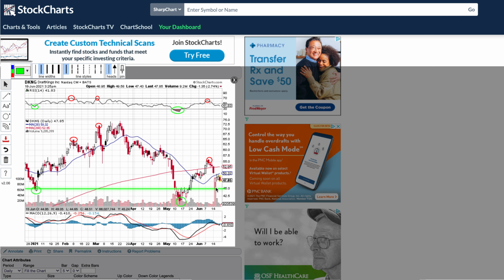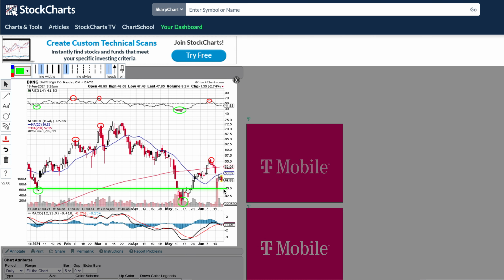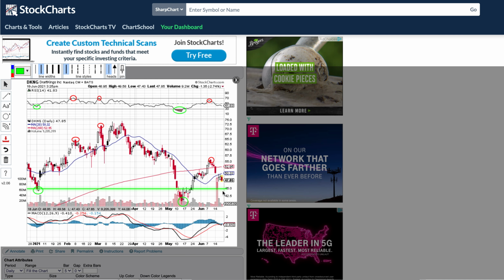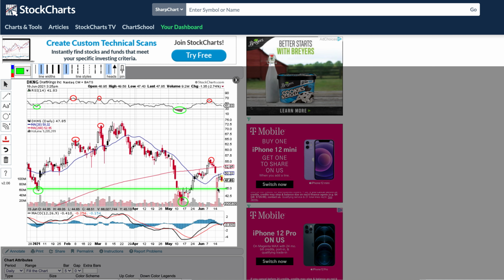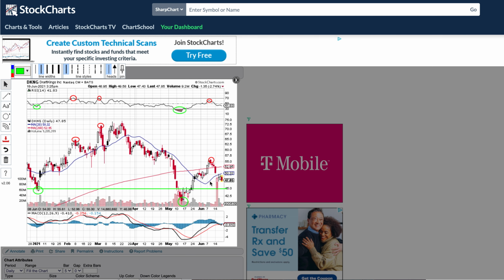So me seeing this chart, I immediately was like, okay, bet, this is a good entry. I'm about to pull the trigger. So not only did I buy shares at this level, but I also bought call options at this level because I was very confident that this would move back up to the upside relatively quickly, especially because the move to the downside to begin with was like the short report had no basis. It was pretty much guaranteed that the stock was going to move back up. I didn't know how fast it was going to be, but I knew it was going to be relatively soon, based off of what the report said.